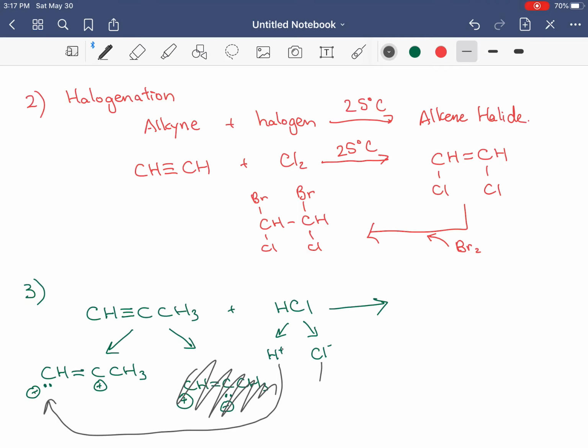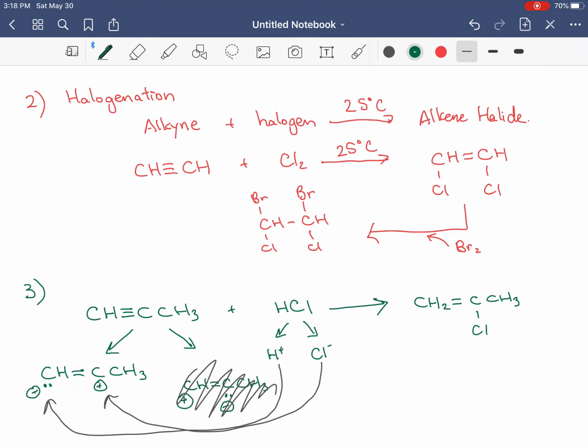Okay. So for this reaction, you're going to have this H coming over here because positive and negative attract. This Cl will come over here. Same idea as rich gets richer. But I want you guys to be chemists. Basically, I want you guys to learn something with reasoning, not just because. All right, there you go. Okay, so Markovnikov rule does continue to apply.